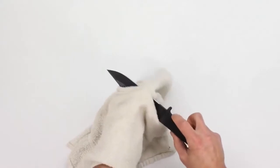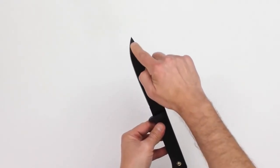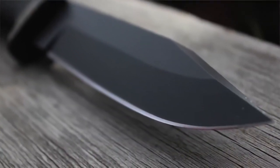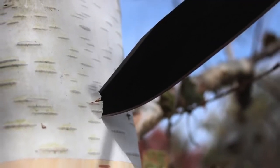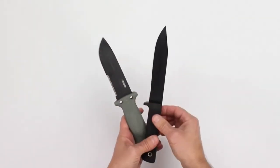Okay, let's talk about the edge and point design. Cold Steel SRK has a fine edge, which means no serrations, and the SRK has a clip point. Clip point knives have the spine side of the blade clipped off to form a tip that is sharper and more suitable for piercing and tasks like skinning or carving that require more blade point accuracy. Here's the Cold Steel SRK compared to a classic drop point blade. Okay, you see the difference in the angle of the point?